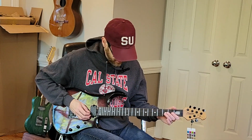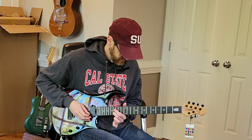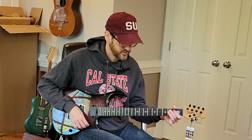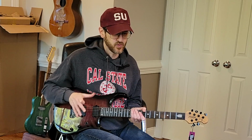If we go to the neck humbucker, nice smooth, liquid kind of sound. So like I said, despite some of my issues about this guitar in terms of out-of-box quality, it does sound really good. And I think if you're looking for this kind of higher output, warmer tone, this would be a good choice, where the Schecter is going to give you more of that bite.